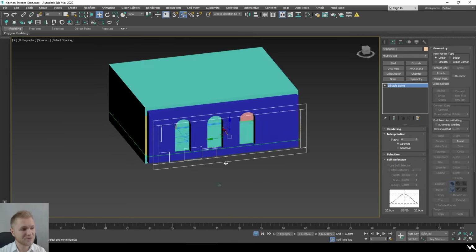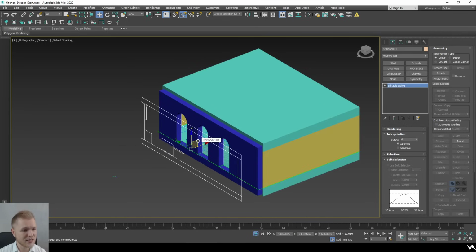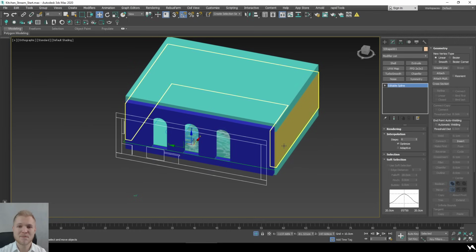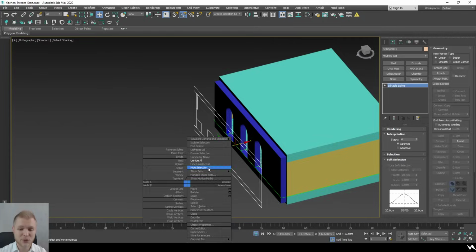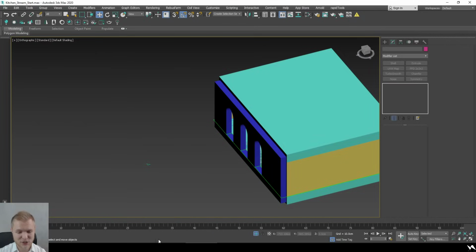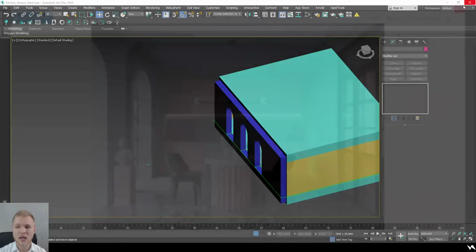By the way, guys, will you use Photoshop in the scene? Yes, we will use it, but as always, we are going to try to make sure that Photoshop is used at minimum. 3ds Max and Corona allow you to create beautiful effects just using the VFB. So this is the clean render. This is actually coming straight out of 3ds Max without any Photoshop.